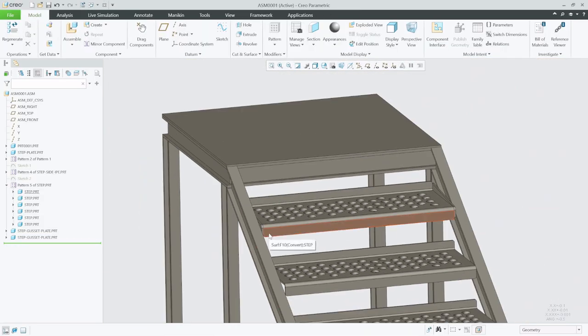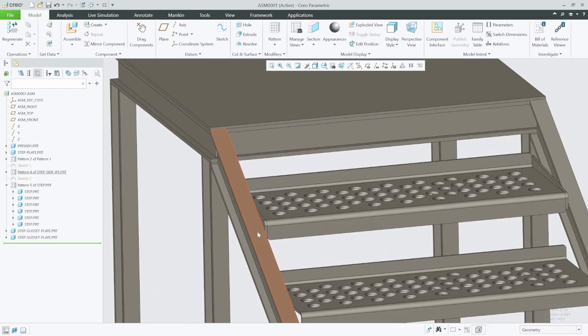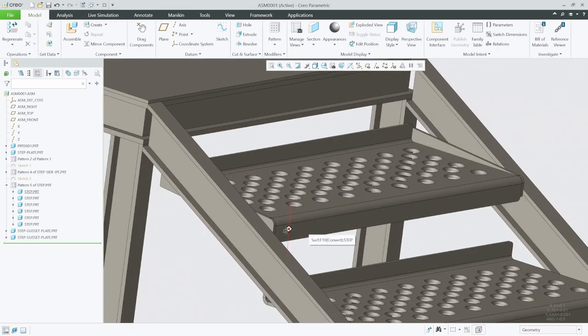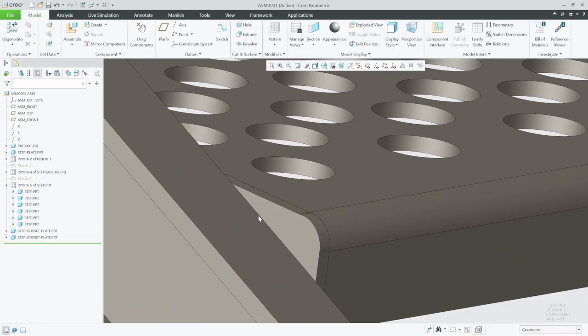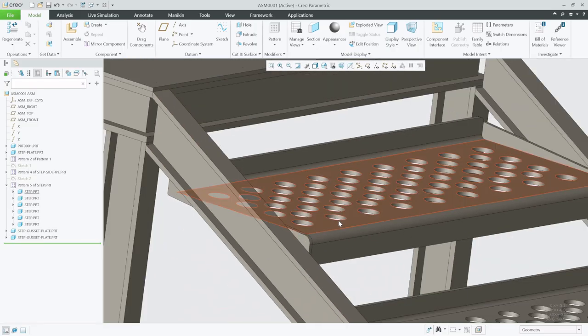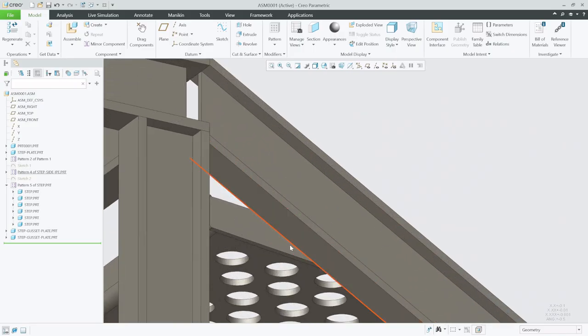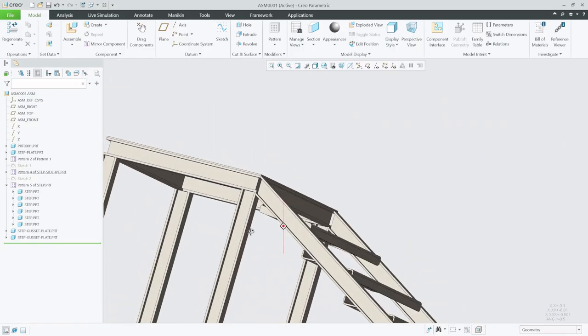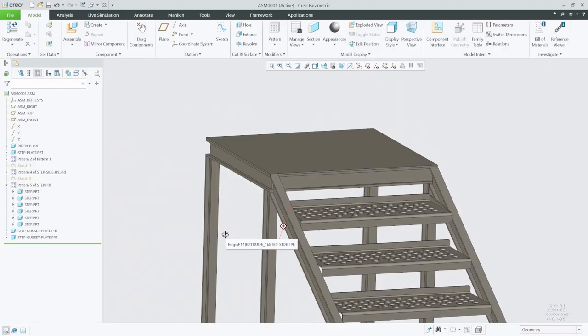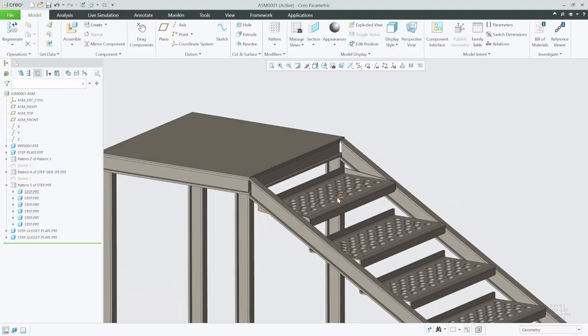Okay, now all this is going to do, it's going to give you a little bit more meat to weld. So now you can weld that weld there, you can weld a full weld there, and you can weld quite a decent weld there, not just that 8mm lip that you've got. Okay, so that's the one.